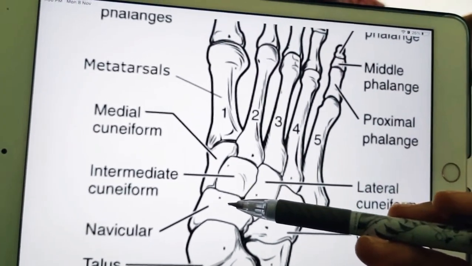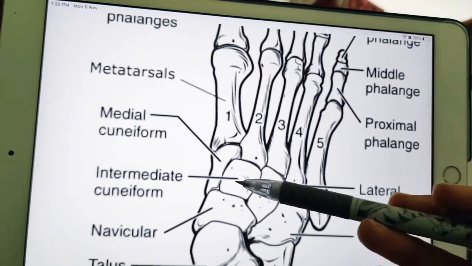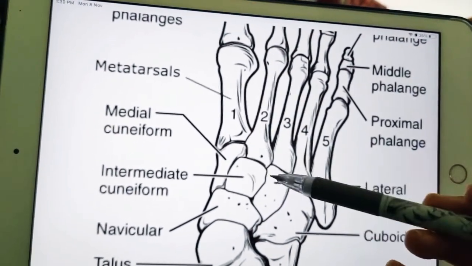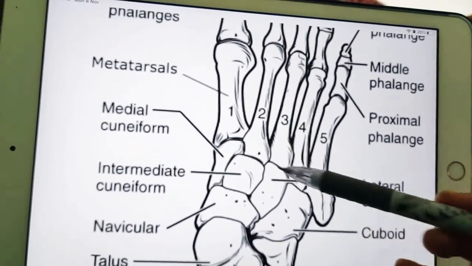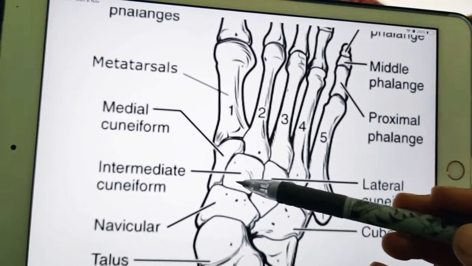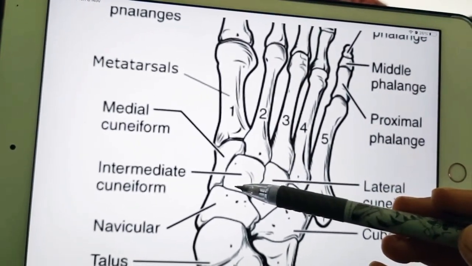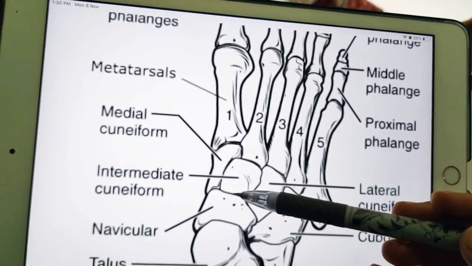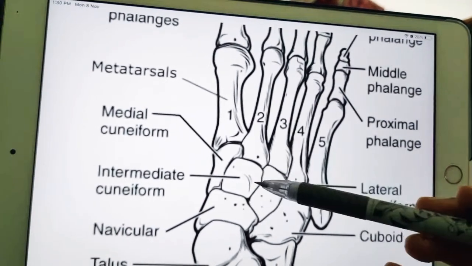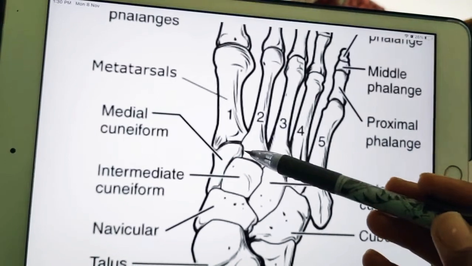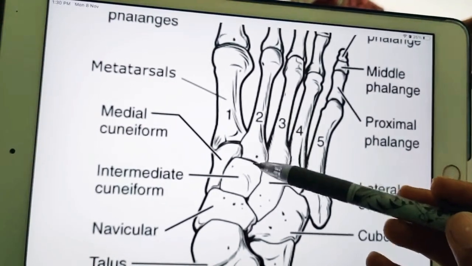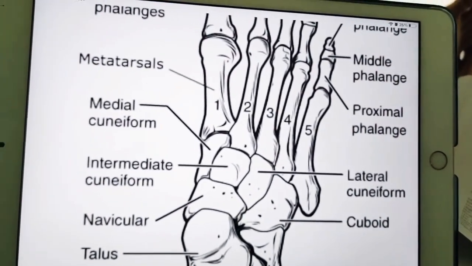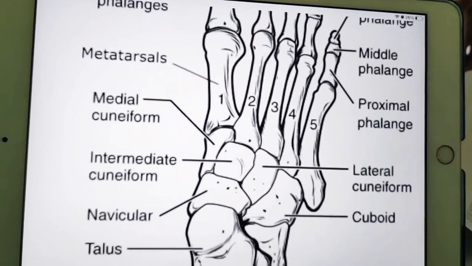Don't confuse that. Now, the anterior parts of the medial and lateral cuneiform project forward more than the intermediate cuneiform. You see the anterior parts of the medial and lateral cuneiform are more forward when compared with the intermediate cuneiform. And this forms a deep recess for the base of the second metatarsal bone. As these two edges are raised, in the middle there is a deep recess, especially for the second metatarsal bone.